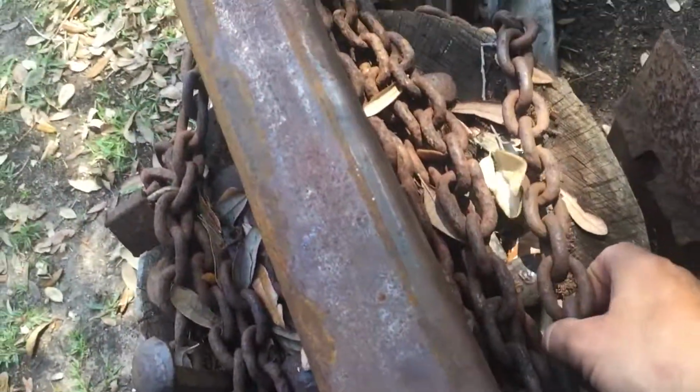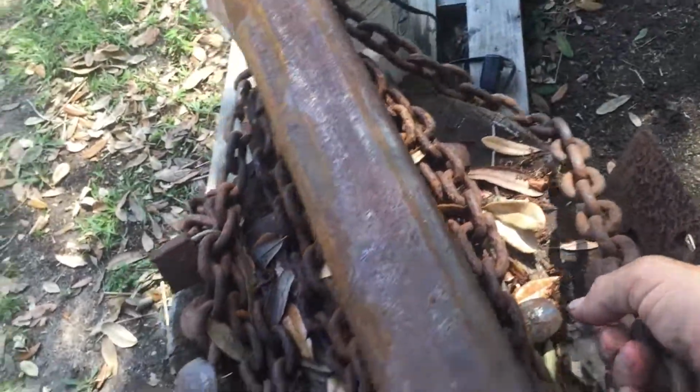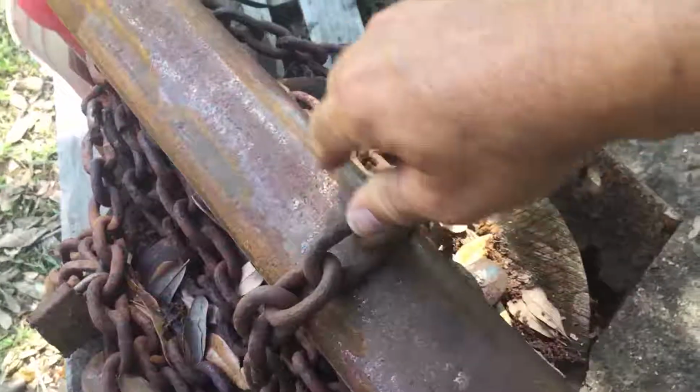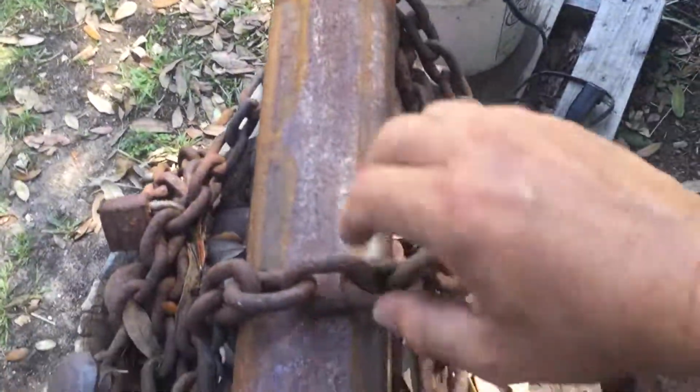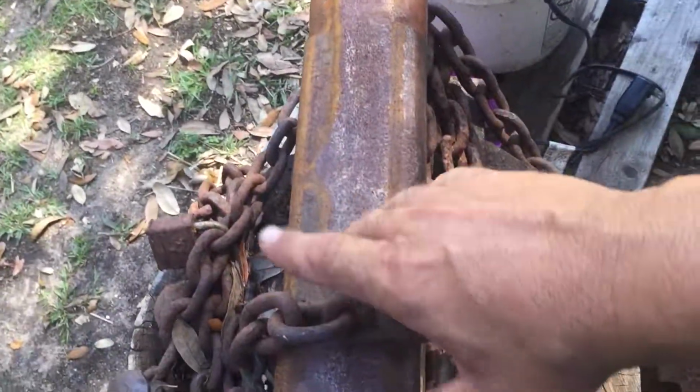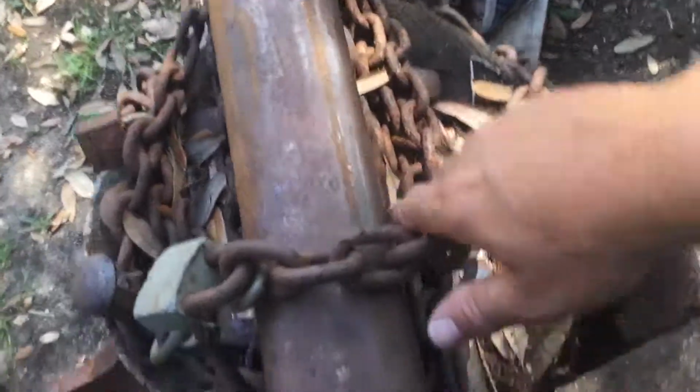But I use this chain as a hold down. When I'm putting stuff on there, I put a chain over it. It'll drape down and it'll hold my piece. So if I need to do a hole through it or hot cut my piece, it'll cut.